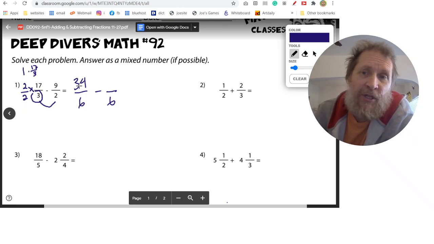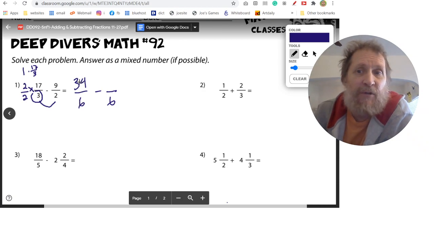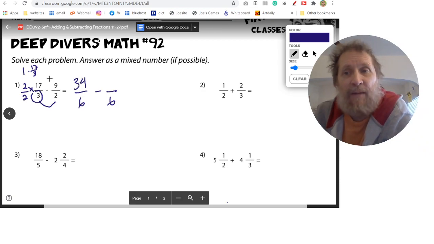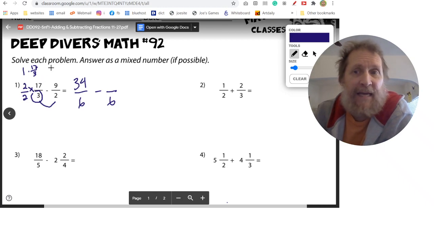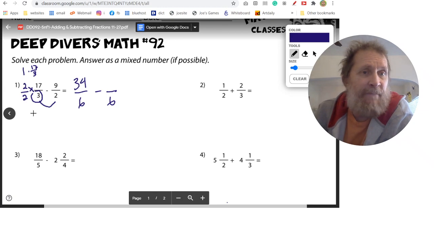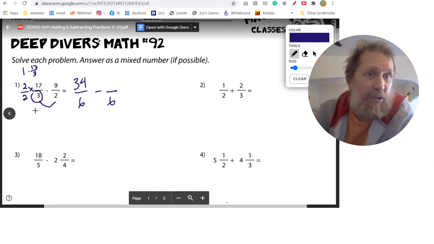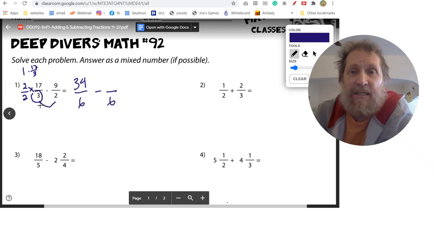Now, if you just had 34 over 6 and you wanted to reduce it, you would think, oh look, they're both even numbers, so I can reduce by dividing them both by 2, and you'd get right back to 17 over 3. That's how you can work both ways on this. Finding a common denominator is very often sort of backwards reducing of fractions. And you've all done some reducing of fractions already. So I've got 34 over 6.